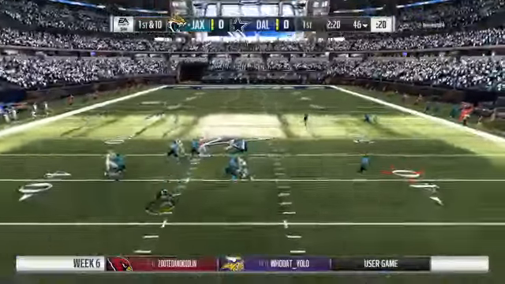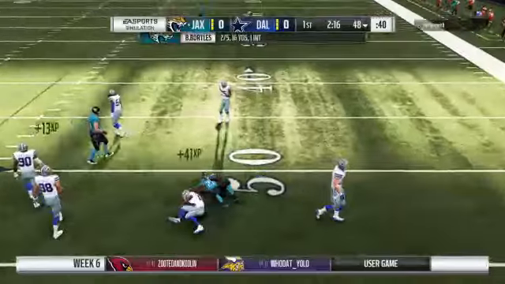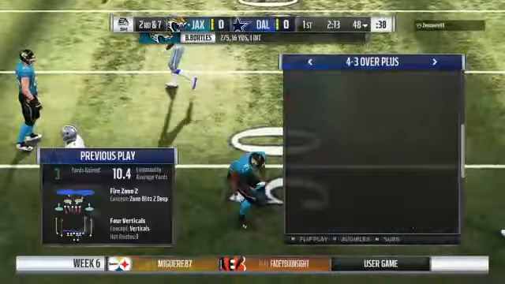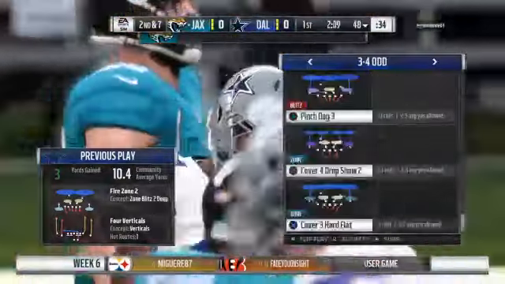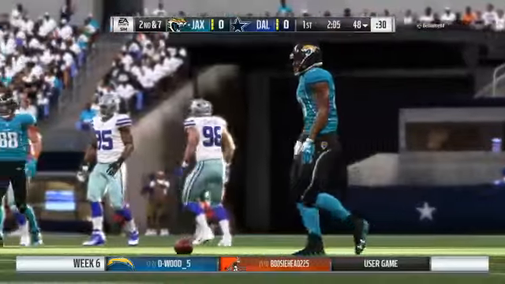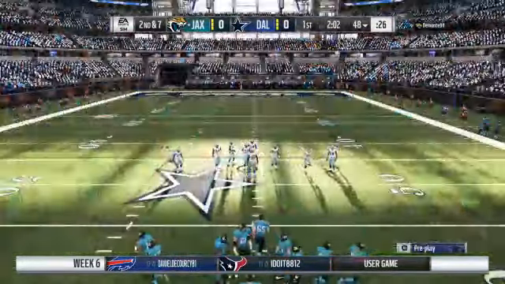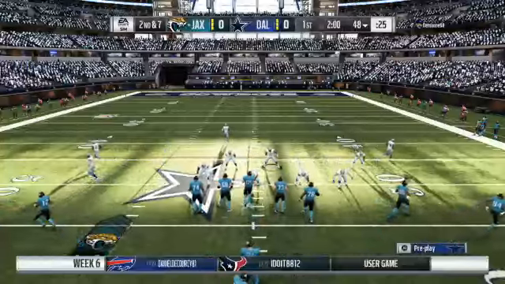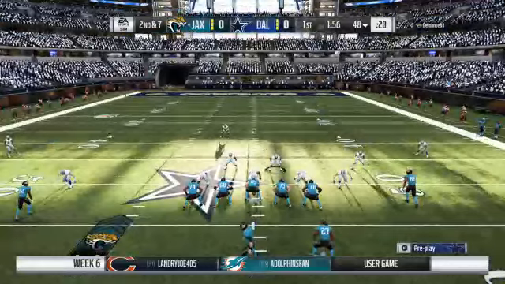On 1st and 10, here's Bortles. Out to the flat. That's complete to his running back. And he'll get it out a couple yards shy of midfield at the 48. Call it a gain of 3, and it'll be 2nd down. But it's tough to be a defender in today's NFL because there's so many things to account for in today's passing game, including the back sneaking out of the backfield. Not quite as bad as a turkey bowl where you have that center-eligible stuff, but still a lot of guys to account for.